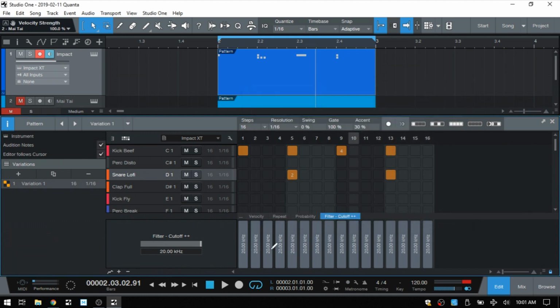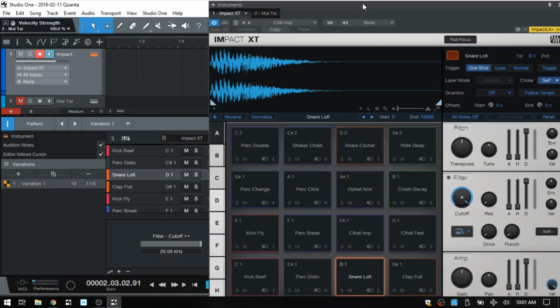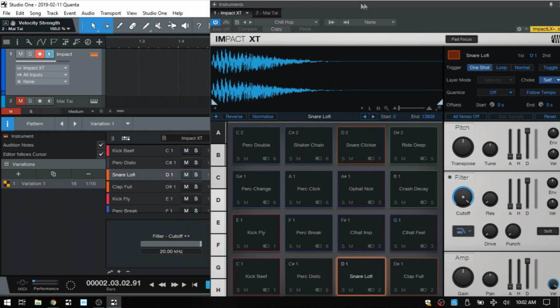And then by default, we're kind of letting all of the frequencies through because we're set at 20 kilohertz. And over to the left here, this is the global setting for impact. So let's open up impact really quickly. Move this over to the left a bit. And then if I adjust the filter cutoff, we can see that this is controlling the setting globally.